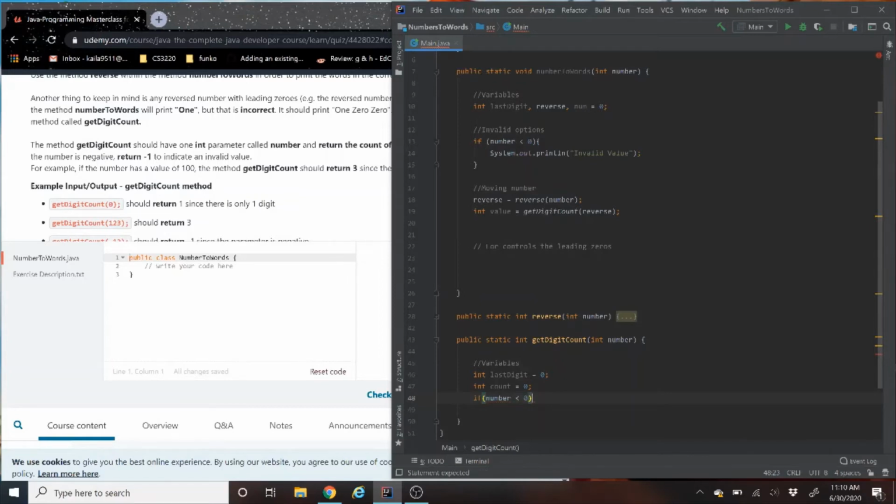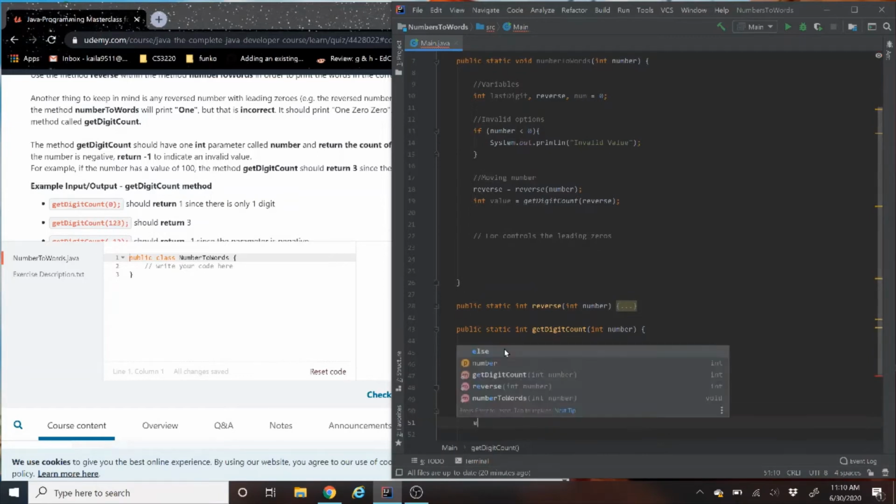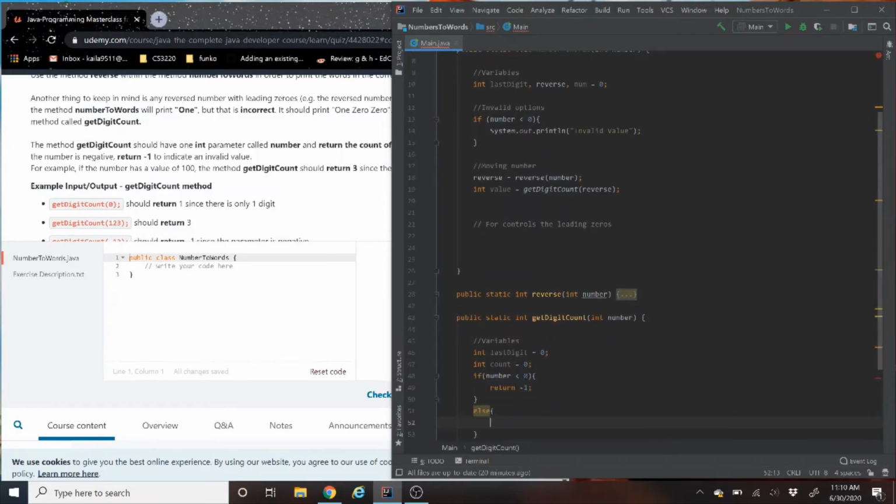Okay, so if the number is less than 0, then we're going to return -1, because we don't want it to be less than 0. And then otherwise, I'm just going to use an if else here. You could have just used an if statement as well.